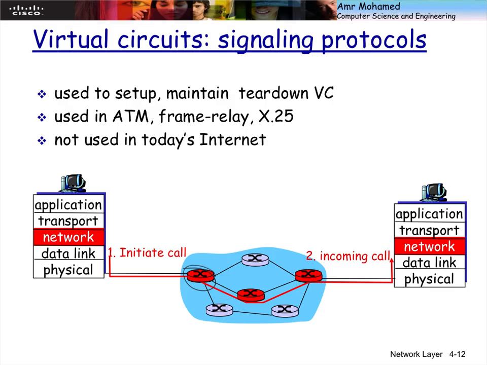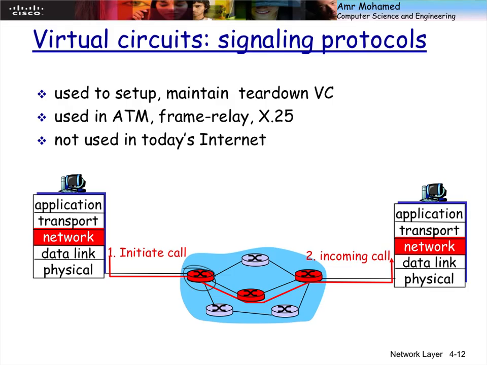What happens? You can establish a call, okay? Once you establish a certain number of calls, the router might say, I ran out of bandwidth, I ran out of buffer. Say I call someone using my phone, and after he answers, I put the phone down and leave. Technically I'm not using the connection, but it's reserved. So you're not utilizing all this bandwidth, but it's reserved for you in advance.